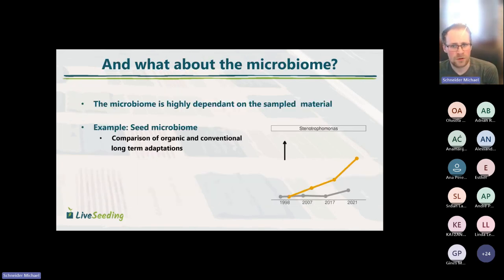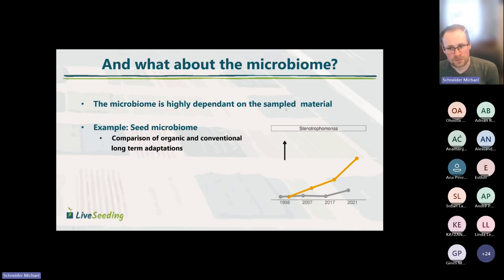And similarly, you can do also the same for the microbiome. So that you, for example, could compare the seed microbiome of a given population and compare it across all these generations, where you can, for instance, I picked this example here of a Stenotrophomonas genus, and say, okay, we see some variation in the frequency. We find the DNA associated with this genus, and we know from the literature also that this one here has a positive effect on the germination rate, for example.